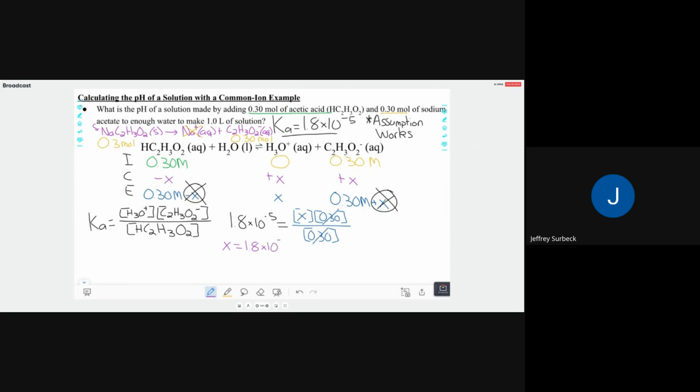And really, what is x equal to? Yeah. So if we know the concentration of H3O plus, how can we find the pH? Too easy. So we say pH is equal to the negative log of 1.8 times 10 to the negative fifth. And I'm going to report this to 2 decimals here. So negative log 1.8 times 10 to the negative fifth. When I do this, I get a pH of 4.74. So pH equals 4.74.